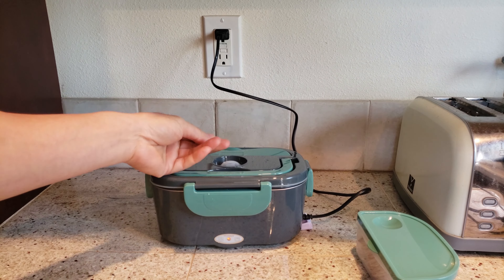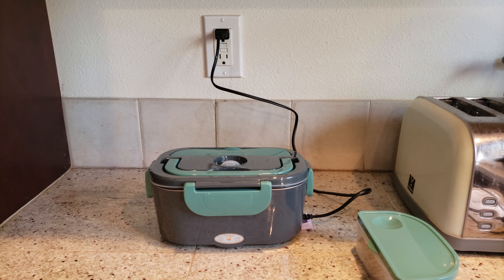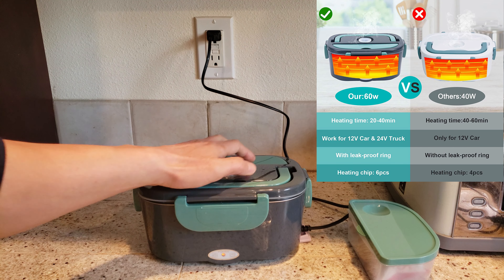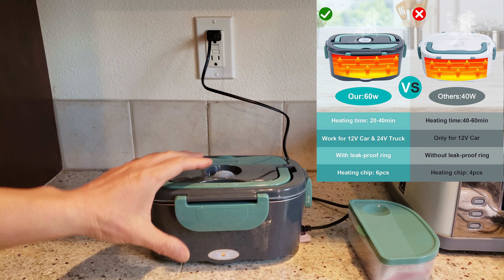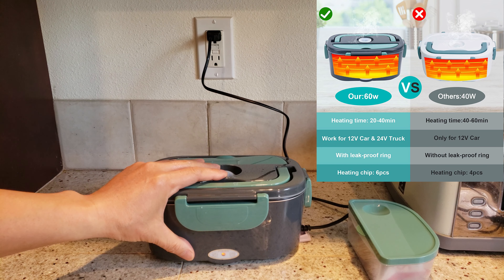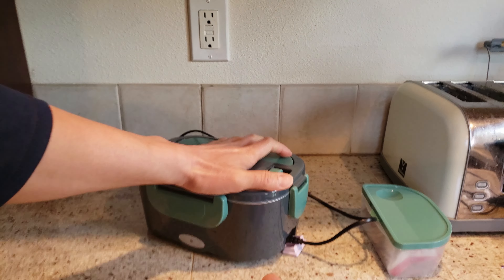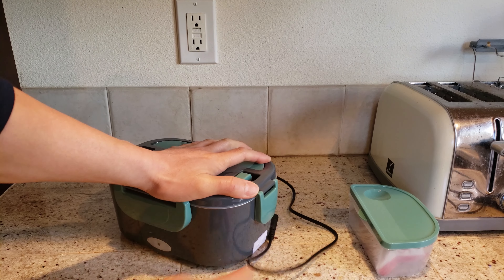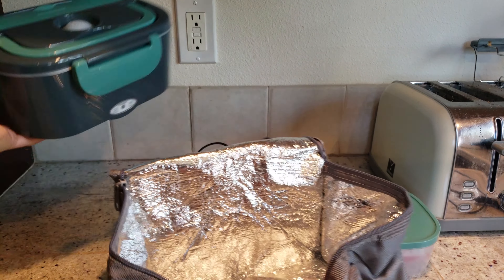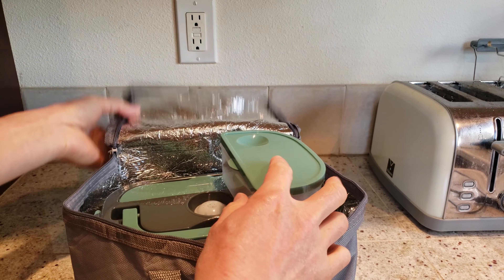As it's heating, the vent is going to build up and release through this nozzle opening. This is operating at 60 watts of power. I can feel the heat already — that's quick. It's safe to the touch though. Now I'll power everything up and transfer it to my car. Driving to the beach is going to take just the right amount of time — I think an additional 15 minutes — and then everything will be ready to eat.